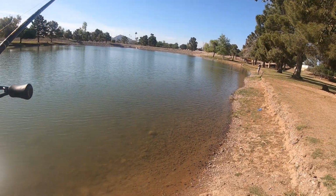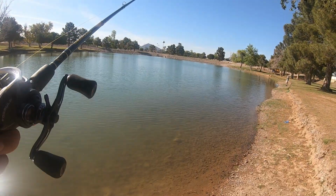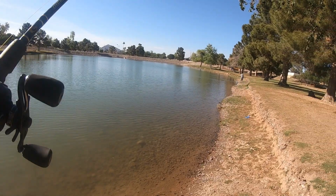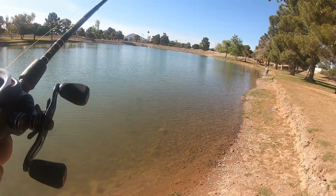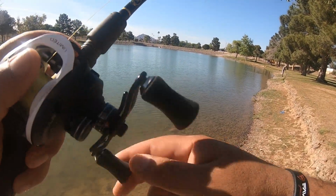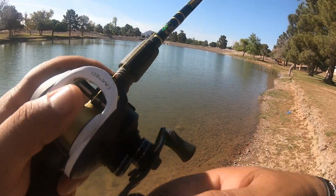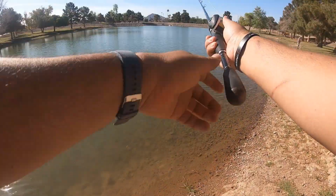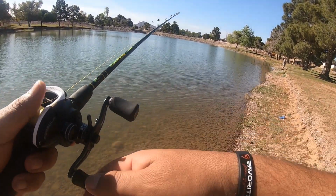I guess they work, huh? He's throwing a drop shot with one of his new color worms, oxblood, and he already got one. It's nice. There he goes. Maybe I should have brought a drop shot, eh? Well, that's gonna boost my spirits and my confidence. Right on. It works.